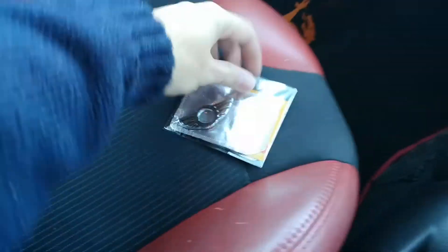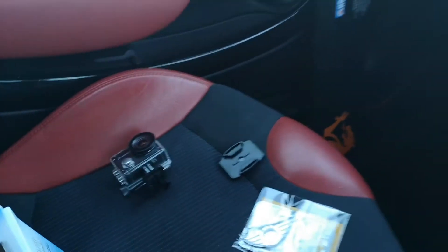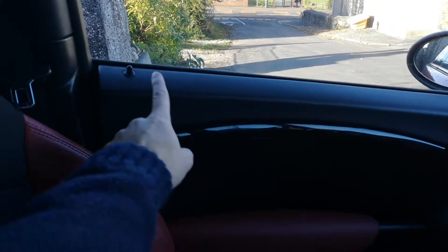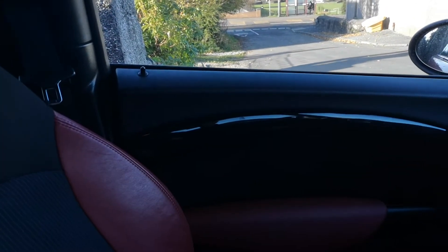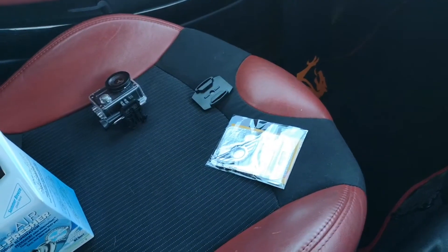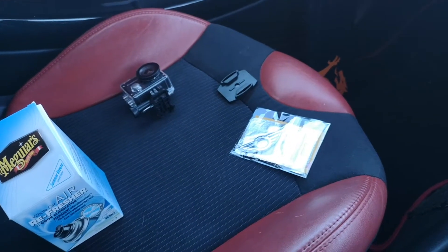The other thing I'm going to install today — I've just got a set of these Mini logos through the post. A lot of the newer Minis come with them already, but I'm going to put them up either side over the little buttons just to add an additional touch to the car. I think they look quite nice. They're only about £3 or £4 on Amazon and eBay, so it was worth getting.